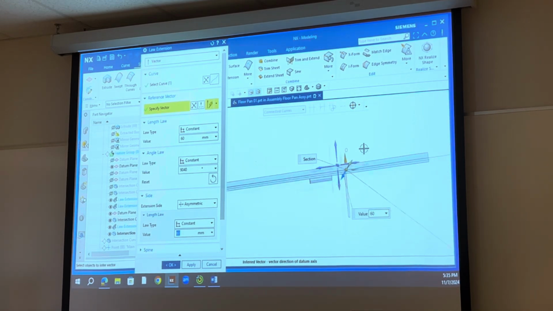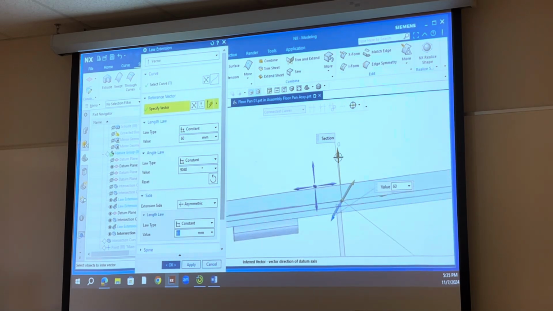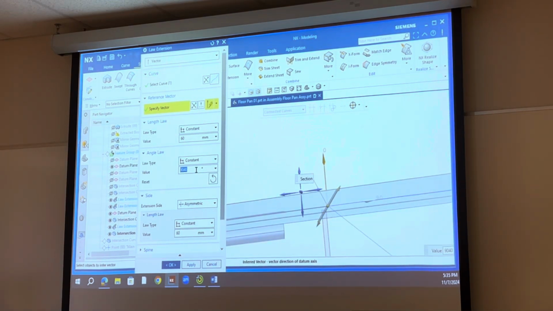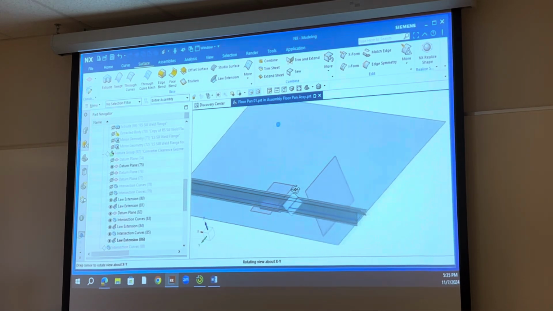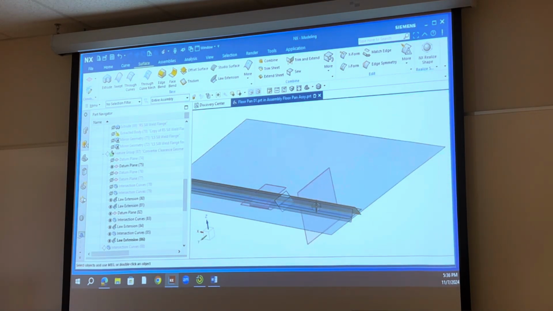Not tilting the right way, because the bump is, I can tell, this is the back of the floor pan. The bump comes up this way, and then the front wall is gonna tilt, like so. Your angle is 90/40. 9,040, thank you. It looked right though, didn't it? I guess that would be right, it still was 90 and 40, so anyway, I gotta reverse that angle, not that one, that one. Thanks for catching that. Although it probably would've worked even if I left it like that. But I would've looked at it later. I said, what? 9,040. So then we finish the bump.